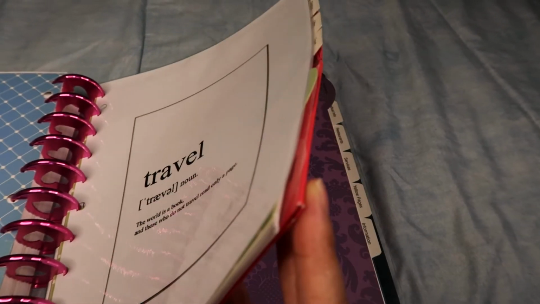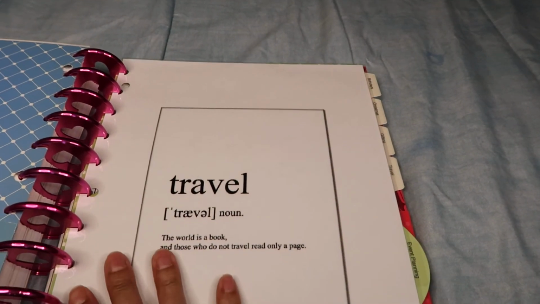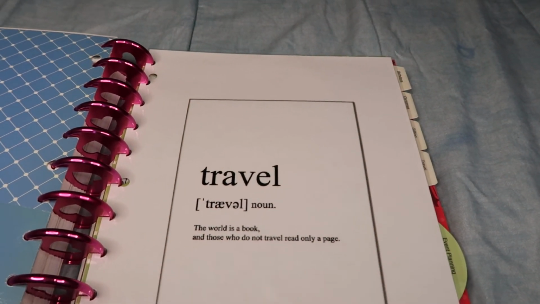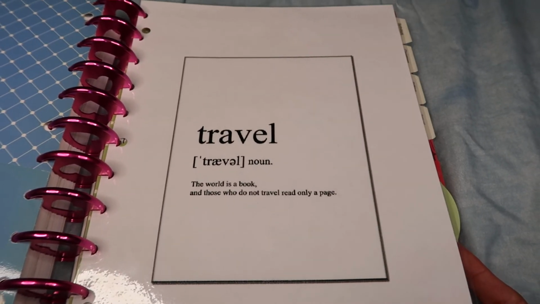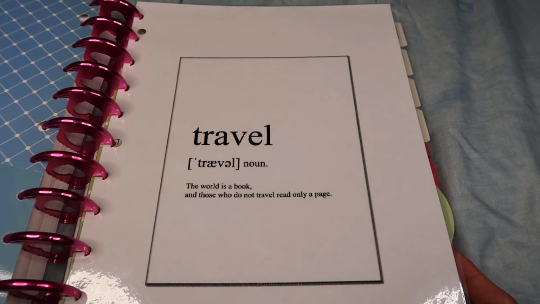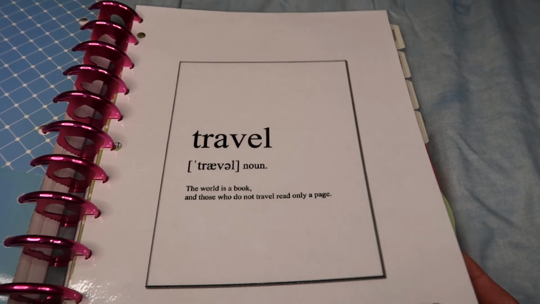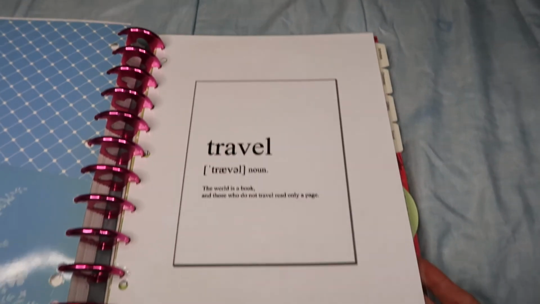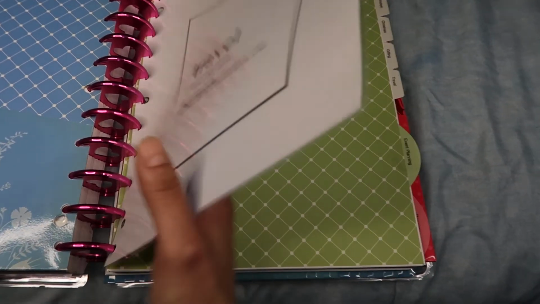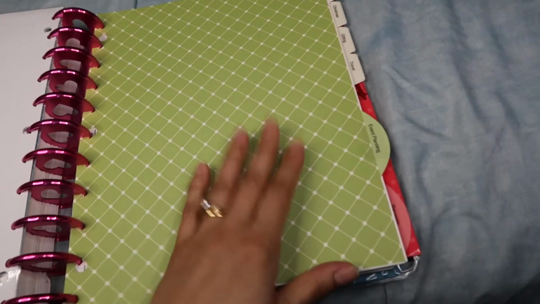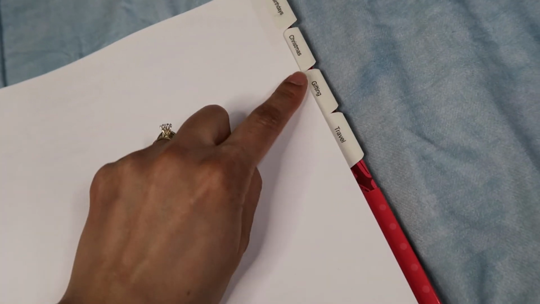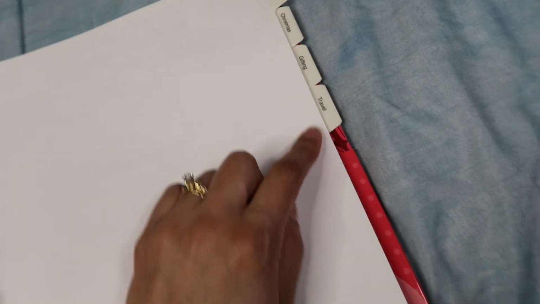And the next section in my home management planner is event planning, and right before that I just have this travel quote: travel, the world is a book, and those who do not travel read only one page. I thought it was a nice little picture to make a fly leaf out of it. So of course the next section is event planning, and it's broken down by birthdays, Christmas, gifting, and travel.